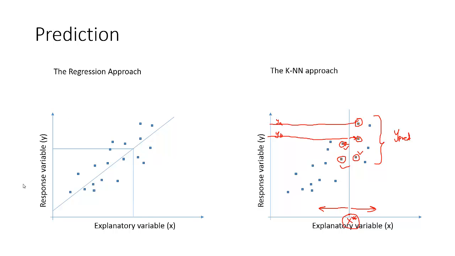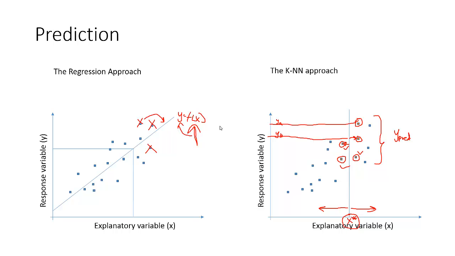For instance, in the regression, remember I told you if I need to do a prediction task, I don't even need to remember the data points. I can throw all my data points away. Once I've used the data points to create this line, I now only need the line to make a prediction. I now have y is equal to f of x, right? So I have this functional form, and I just need to plug in my values of x that I want to use for the prediction, and I'll automatically get a predicted y.